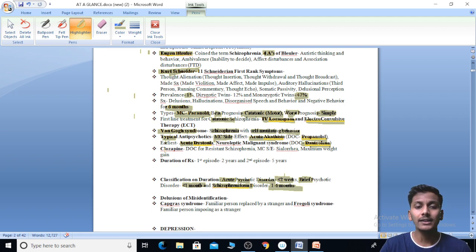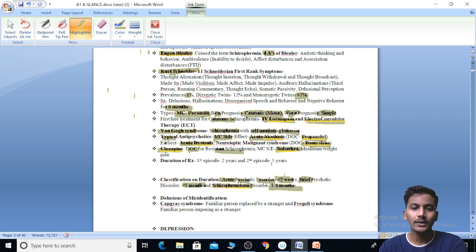But the atypical antipsychotics like clozapine, which is the drug of choice for resistant schizophrenia also, okay? So in these atypical antipsychotics, though we cannot see these extrapyramidal side effects, these patients usually suffer from the most common side effect, that is sialorrhea, that is excessive salivation. And also clozapine is associated with maximum sedation and maximum weight gain. Important point there. And it can also lead to some lethal side effects like agranulocytosis and seizures.